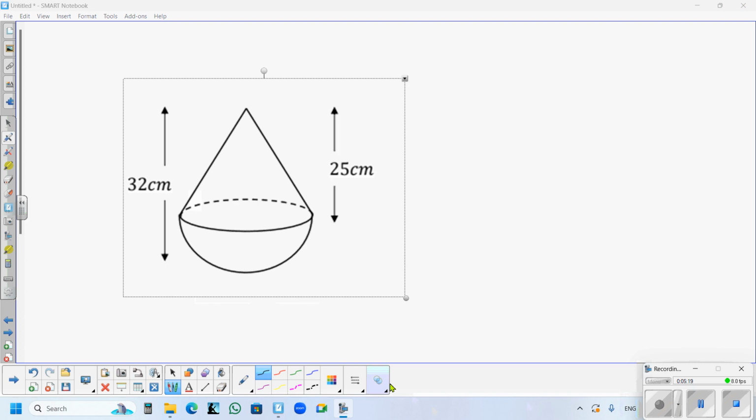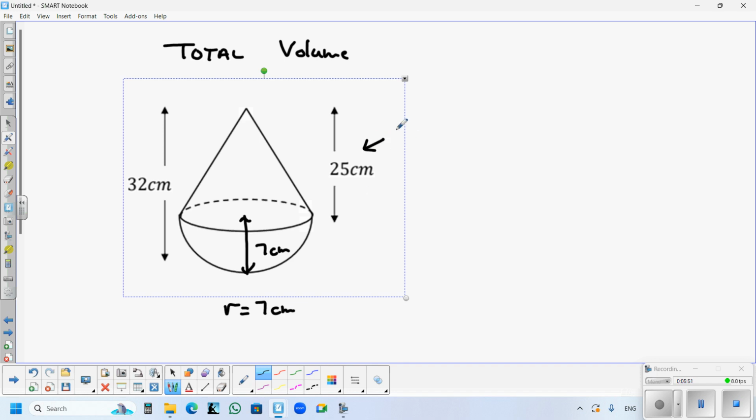Another variation of this one. You want the total volume. And what have we got? We're given two heights. So I'm given the height of the cone. That's the height of the cone is 25, and the total height of the shape is 32. So the other bit that's left there, this bit in here, must be 32 take away 25, which leaves me with 7 centimetres. So that means the radius of this thing is 7 centimetres. The height of the cone is 25. So it's just wee variations that you could be asked. And again, it's all done exactly the same way as your first revision sheet.